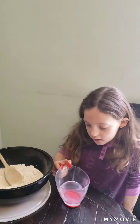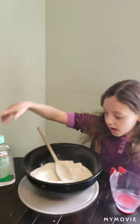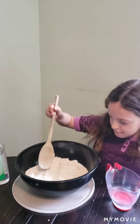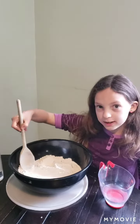You can use half a cup of baby oil, and we did that. And we used 4 cups of flour. My mom is going to show the recipe down below.